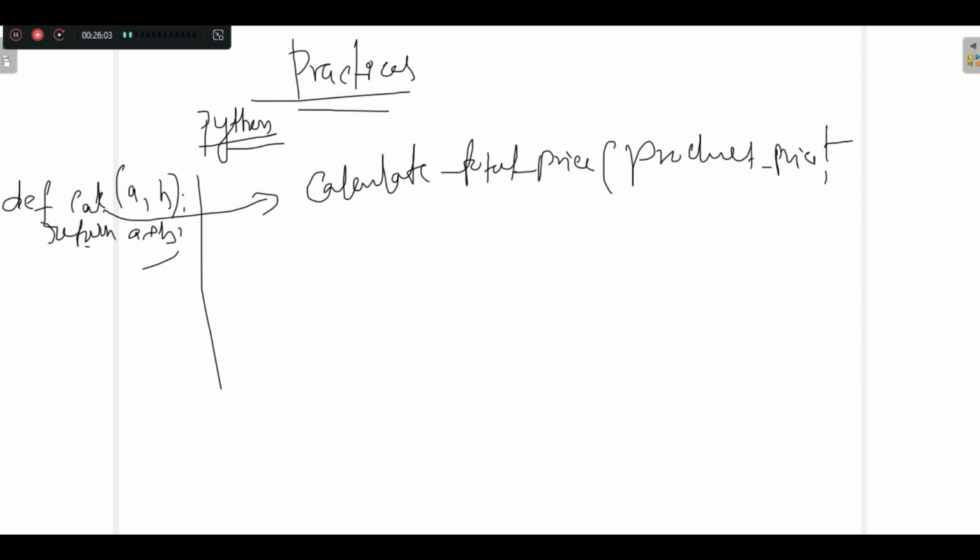It depends on the use case, it may change. Then you can return product price plus tax. I'm just using short forms, folks, to make you understand. This is a practice that you have to follow.